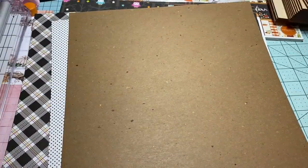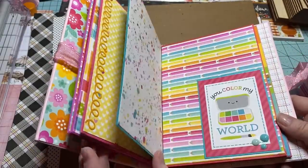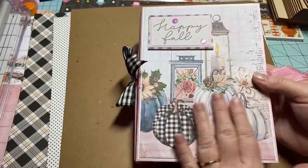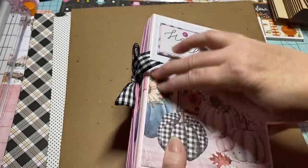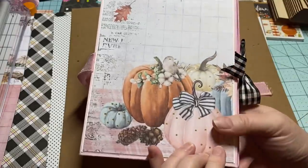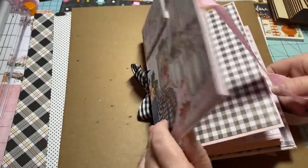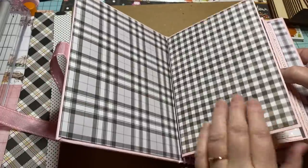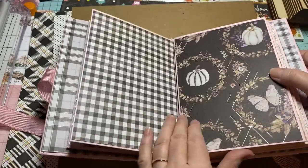Yesterday — well, about two weeks ago — I made this envelope album using the Cute and Crafty paper collection. I'm still working on it. Here's the one I'm doing for my swap — I've told my partner don't watch my video. I absolutely love this paper. This is what the outside of the album looks like. I cut the paper so part of the pumpkin rolls over to the back — it turned out so cute. I added a black and white bow, and I put black and white buffalo check on the outsides of my envelopes with more subtle prints inside and a little splash of color.